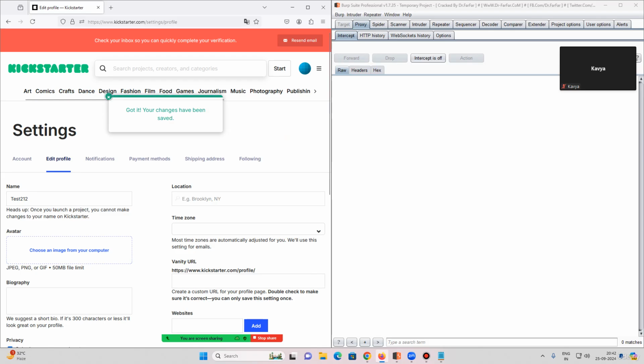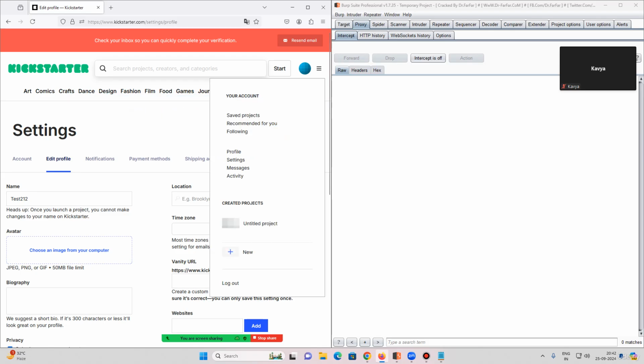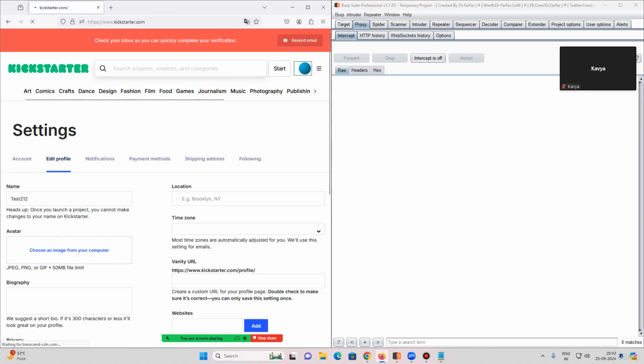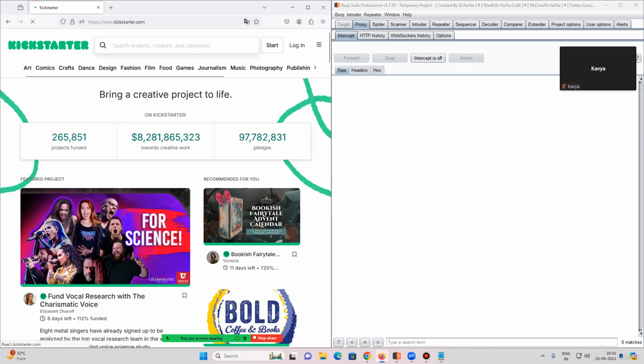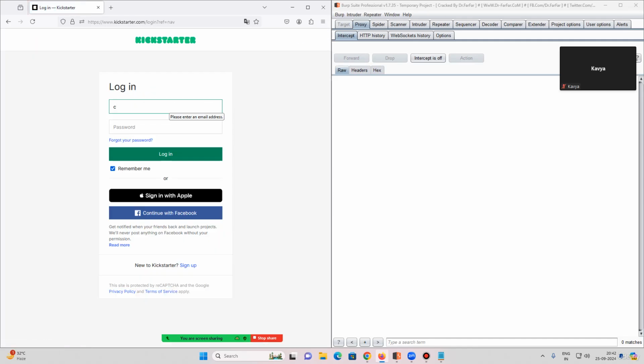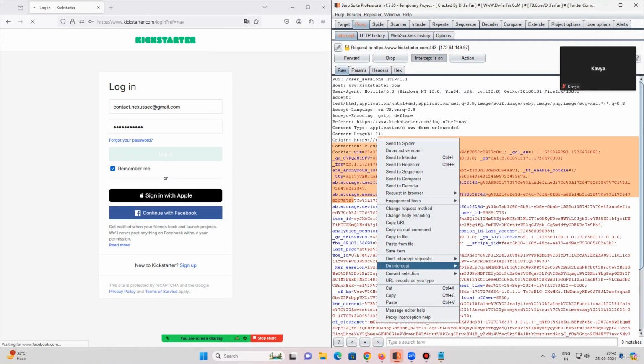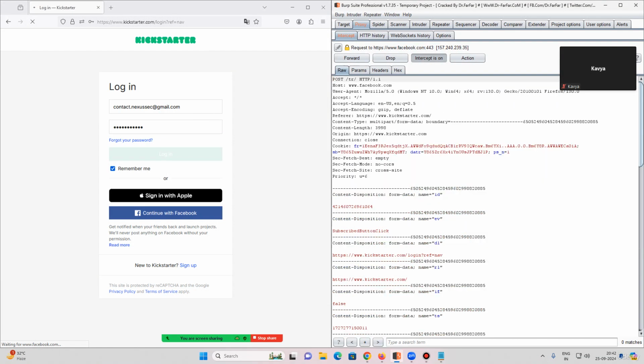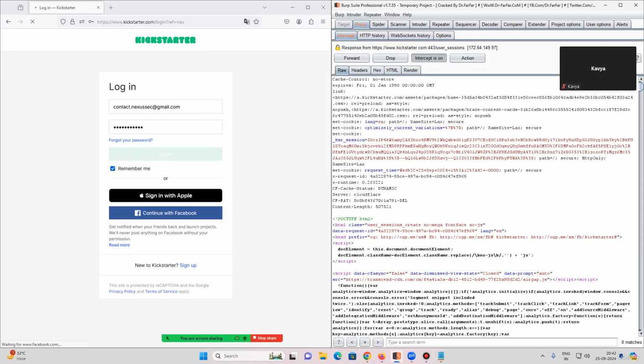It's changed. I log out from here. Now I click on login. This is the new mail. I am entering a wrong password and it would show this error.